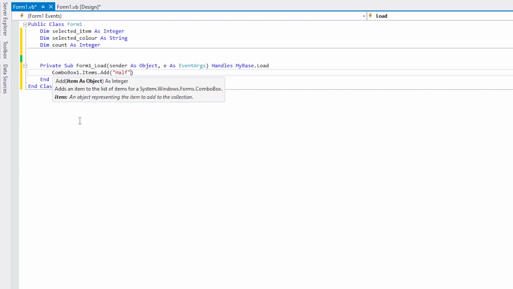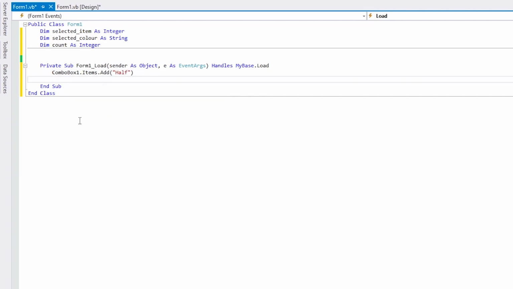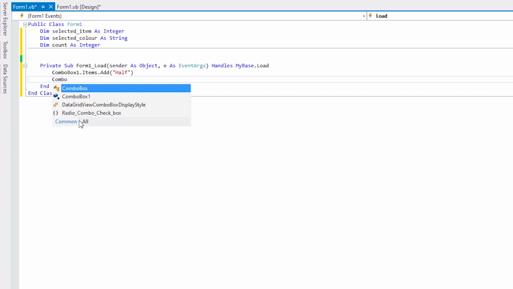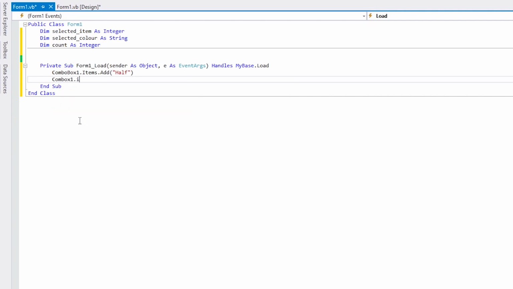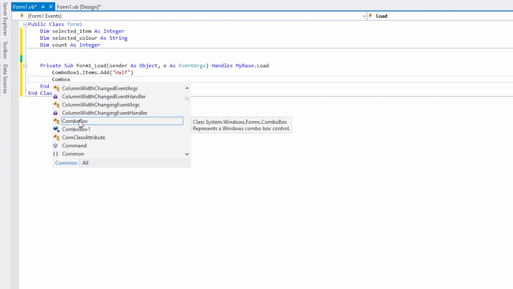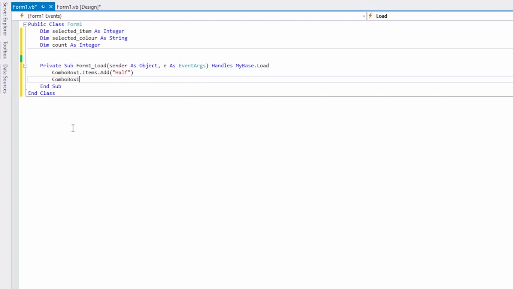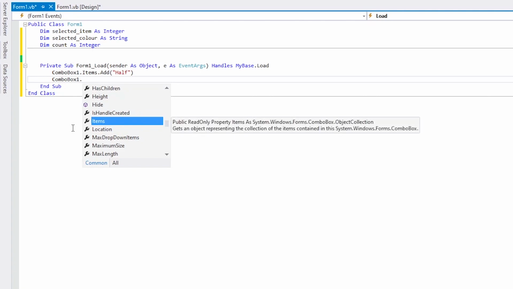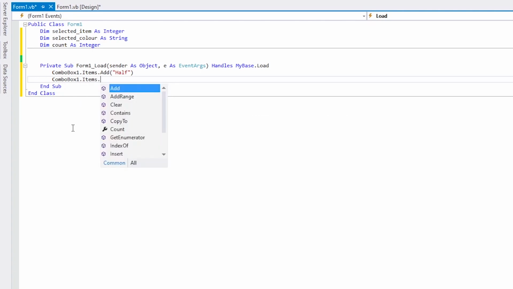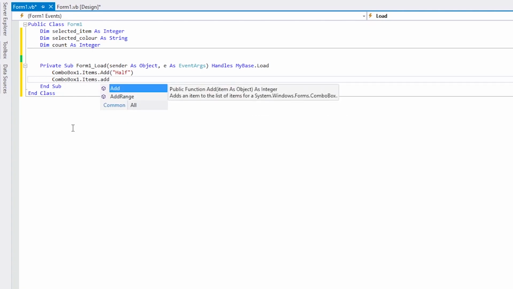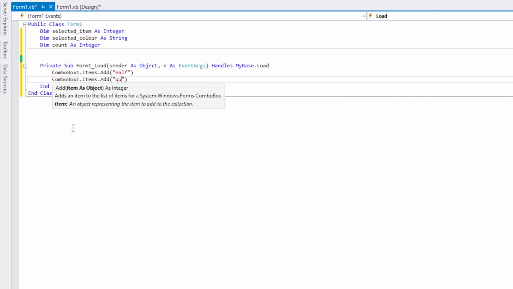The first item that we'll put in will be the string half. Notice we have to put this inside brackets and inside speech marks to show that it's a string. Next we repeat this and type in third.